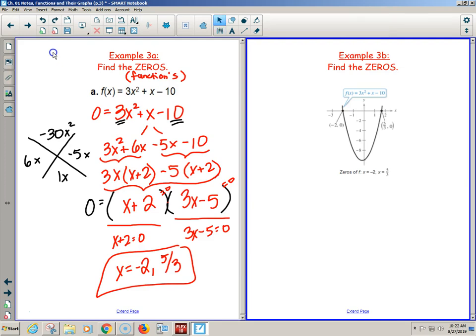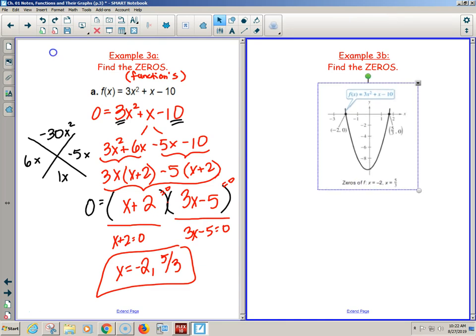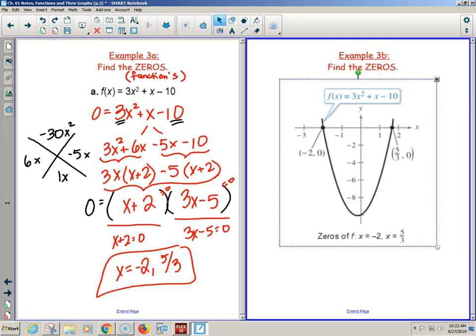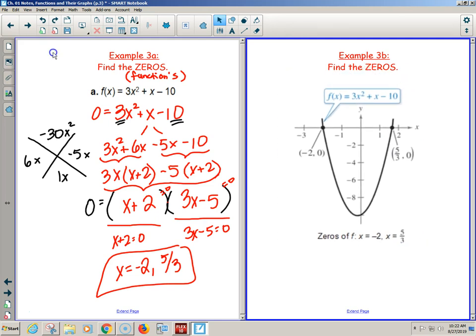Now, if I was to give you a graph of this parabola that ended up shifted and stretched and all sorts of stuff, either way, I put it together. Do you guys see how we were technically right with the negative 2 and the 5/3? So if they ask you to find the zeros and you have a graph, it's easy, just look for the x-intercepts. Or if they want you to check graphically that you're right, you can just sketch the graph, get a nice window, and go find the zeros.